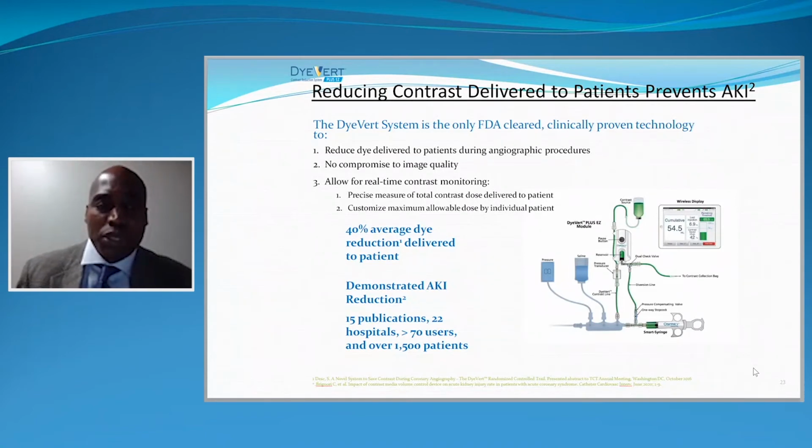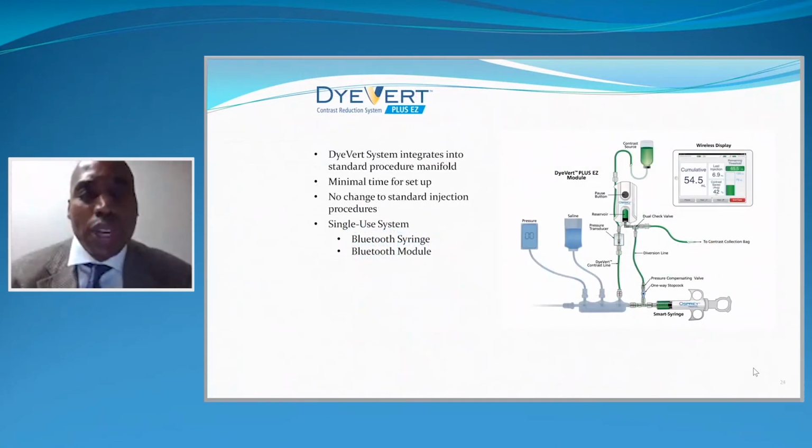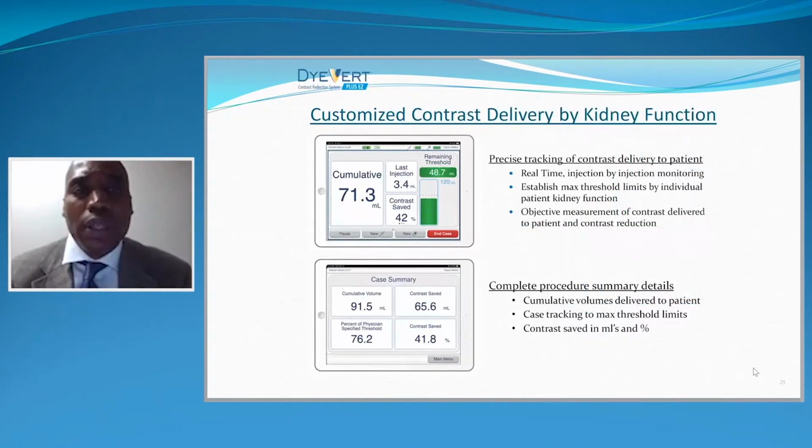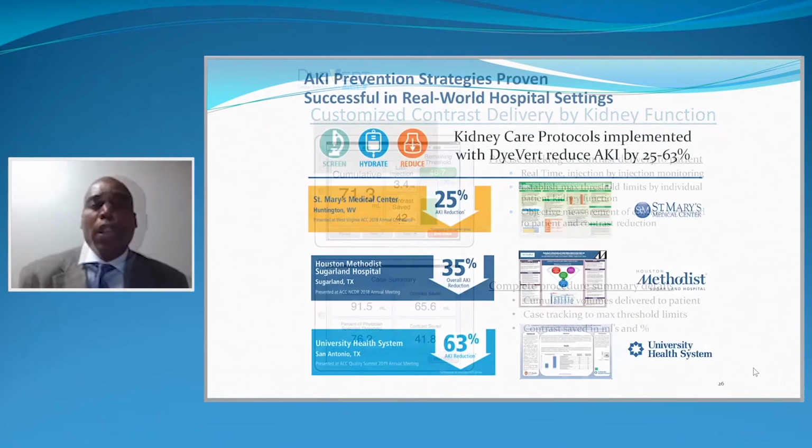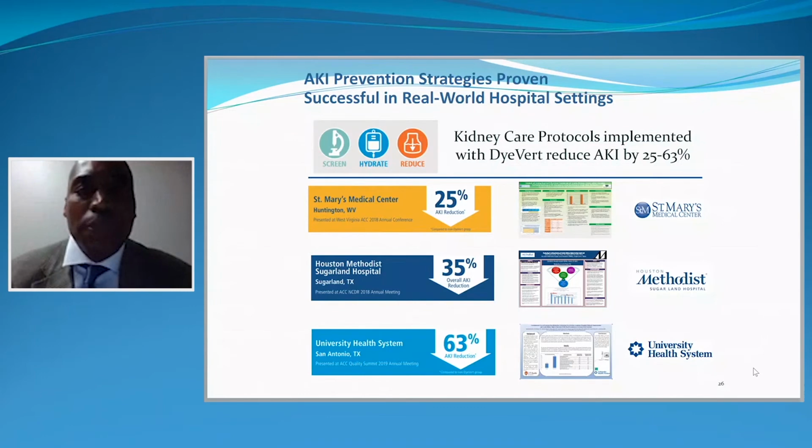Okay, the Divert system integrates into a standard procedure manifold, and we're going to see a video on this shortly. Minimal time to set up, no change in standard injection procedures, and it's a single-use system. And I use this on all of my patients. And again, you can customize contrast delivery to kidney function. So, based on a person's threshold for the contrast use, you can adjust the Divert to accommodate for that. Right. So AKI prevention strategies proven successful in real-world hospital settings.